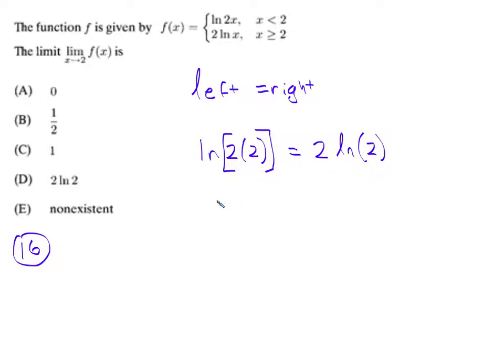And obviously this side, natural log of 4 is equal to, so you might be saying, Mr. Sindel, this does not work. When I have left and right that aren't equal to each other, it's non-existent. And if that was the case, I would say yes. If the left and right are not equal to each other, this is a DNE. Go ahead and choose non-existent.